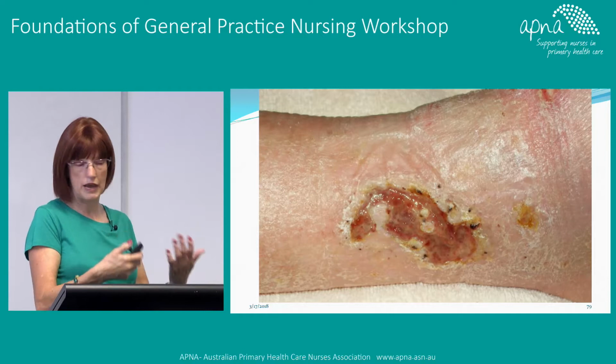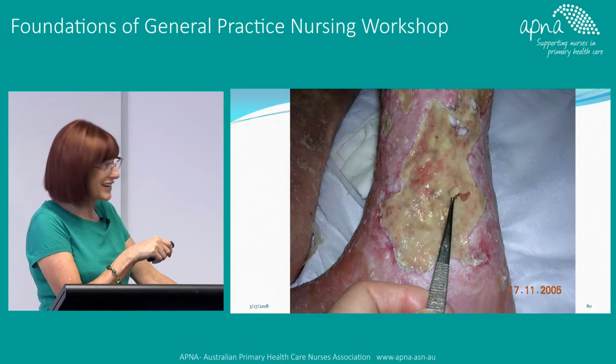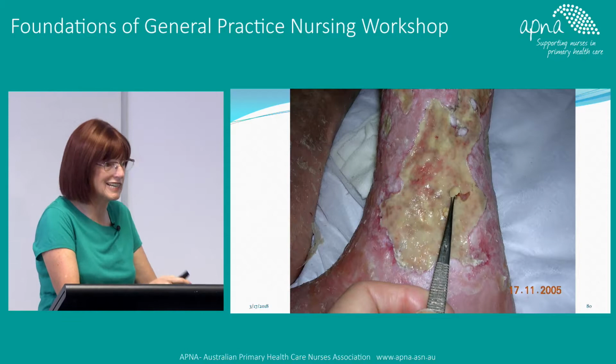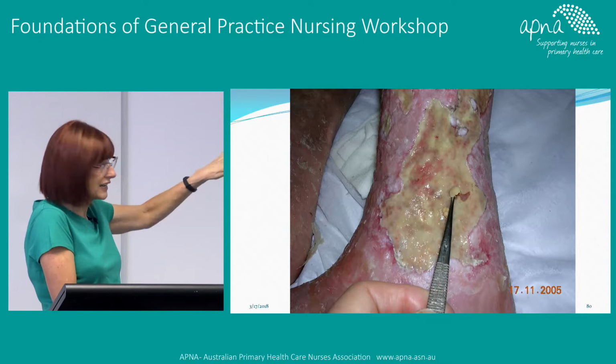So here's another example of that yellow slimy surface on the wound. And you can see here, just with this curette, it's like jelly. It's very gelatine-like setting serum. And it's often a result of the product you've had on top. So the product on top has setting agents in it. So Duoderm's got gelatin in it, for example. And Iodosorb has got sugar in it. So these products have something that will attract water to themselves, and then it sits there like this matter.